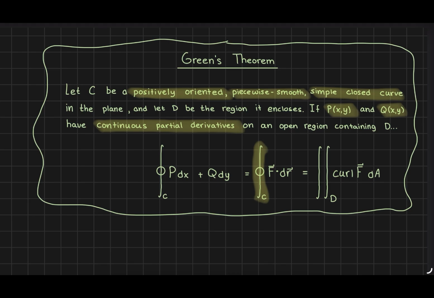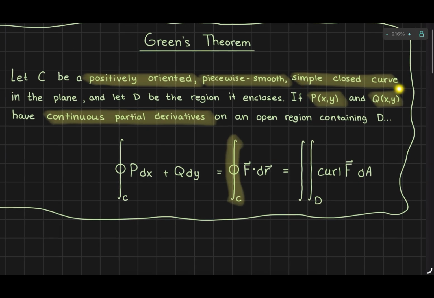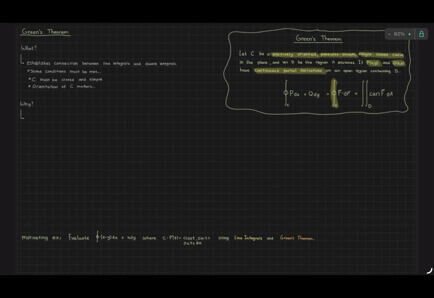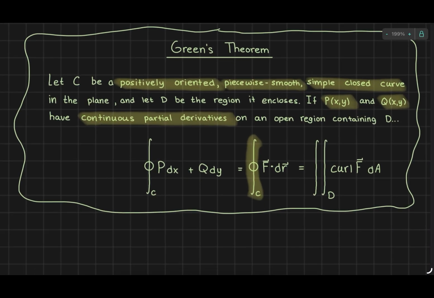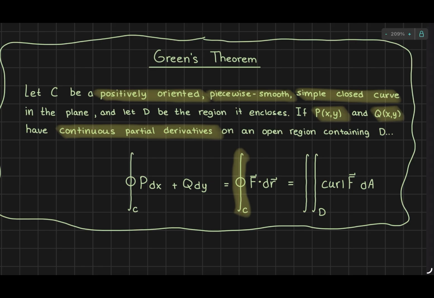We have this line integral, and now there's a little circle in the middle of our integral for our vector line integral formula. That circle means that the integral is taken over a closed loop. That's what the simple closed curve correlates to. That's definitely one of the bigger conditions within Green's theorem, that it's a simple closed curve, and that can be indicated in the line integral with that little circle in the integral.